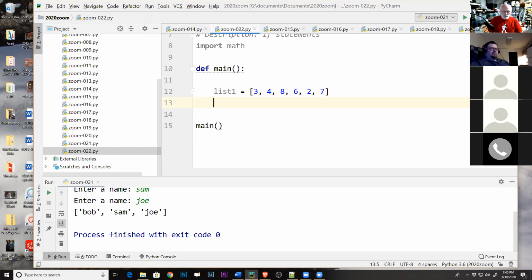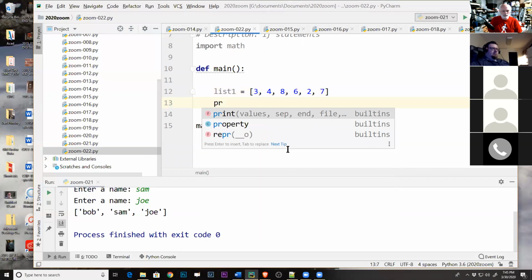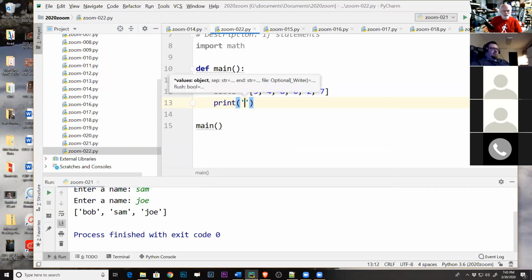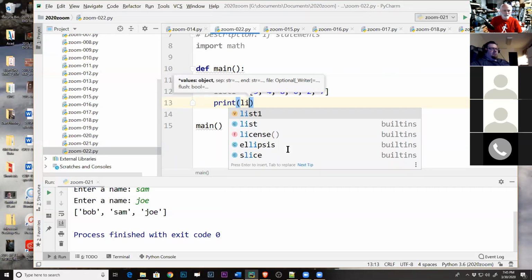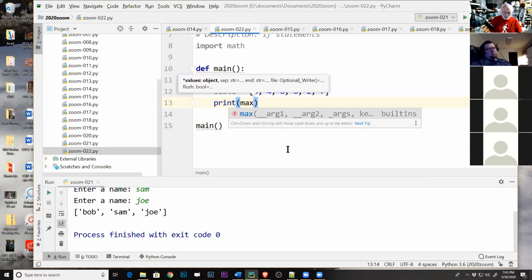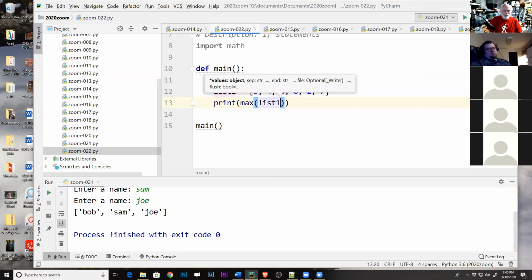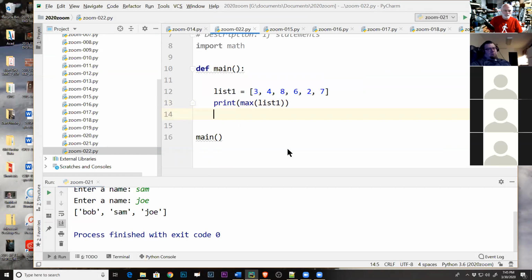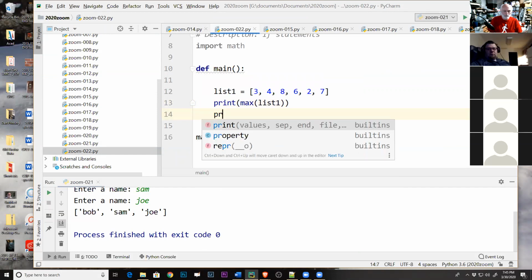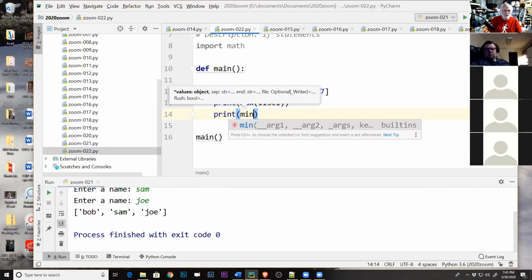We already saw, since I wiped it out, we could get the max and min.